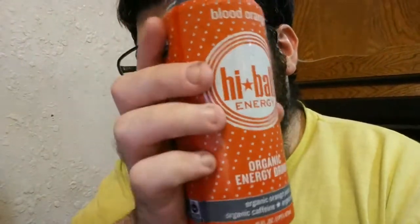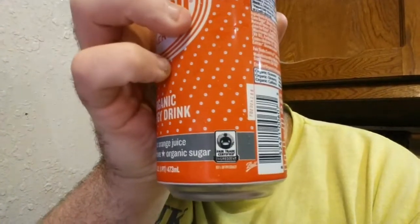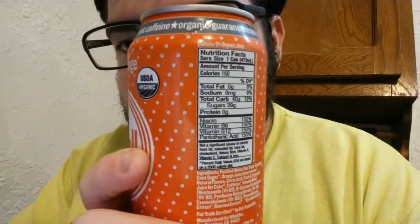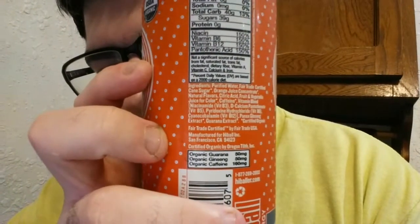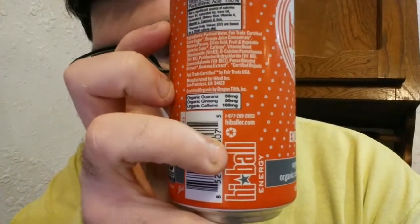Hopefully this one will be good. I wasn't too impressed by the last one, the Black Cherry one — I thought it would be pretty good, but it turned out it had a weird taste. So hopefully this one will be better. There are other flavors of these, but they didn't have them at the Aiken's Natural Market. I know there's a ginger ale flavored one, and also some coffee ones. I'll have to get them sometime and review them. Anyway, I'm going to shake it up, open it, taste it, and give my review.